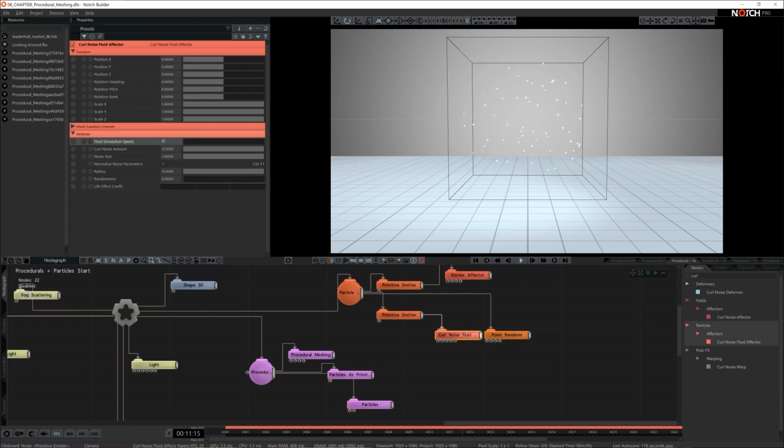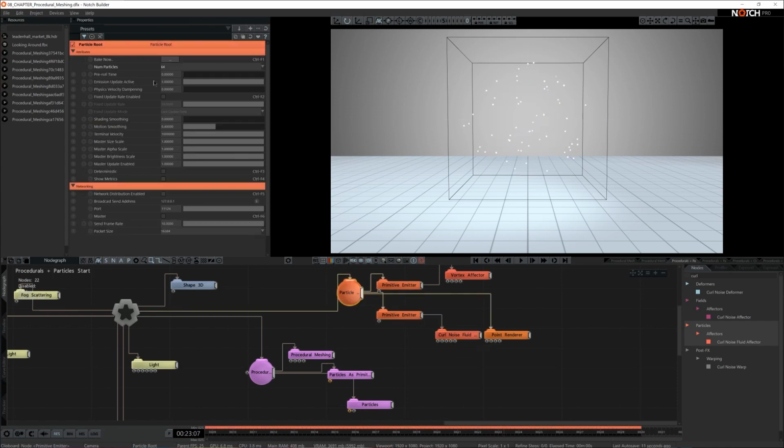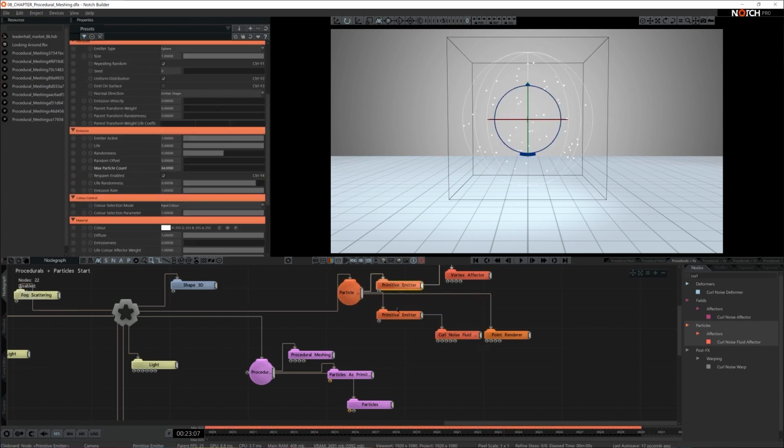Let's maybe reduce the simulation speed and increase the curl amount. Let's make that noise size smaller, to 0.3. In fact, we have 64 particles to go around 2 emitters, and they're both asking for 64 particles. I think we should split that number because there's just not enough for them to share now. So I'm gonna set this one to 32 and the other one to 32 as well.